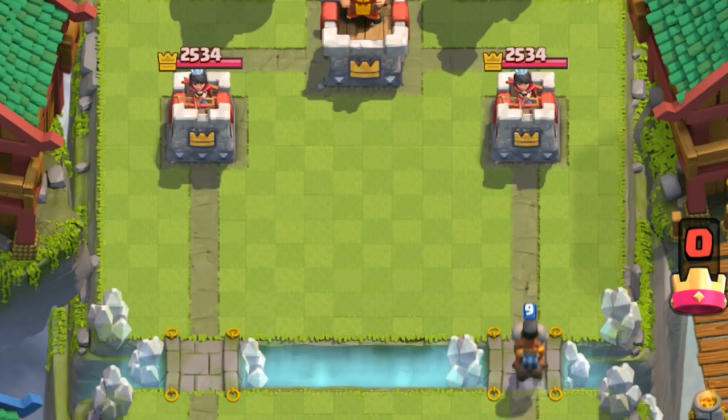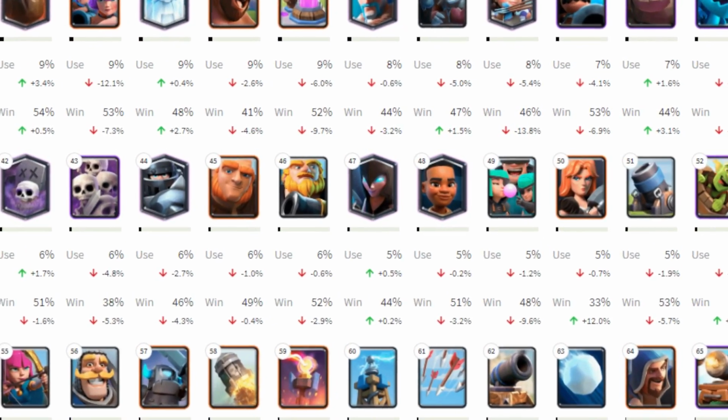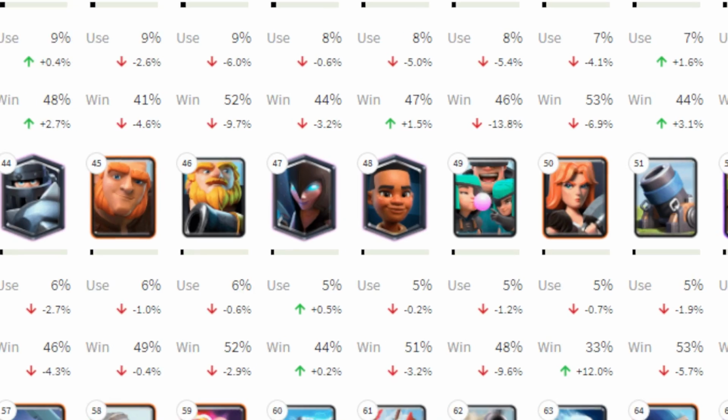This is probably the weirdest one to be on the list, but I have a very good reason for it being here. This card is all about defensive potential. Her usage rates are under that of Mega Knight and Royal Giant at the moment, but that may just be because of her skill cap.